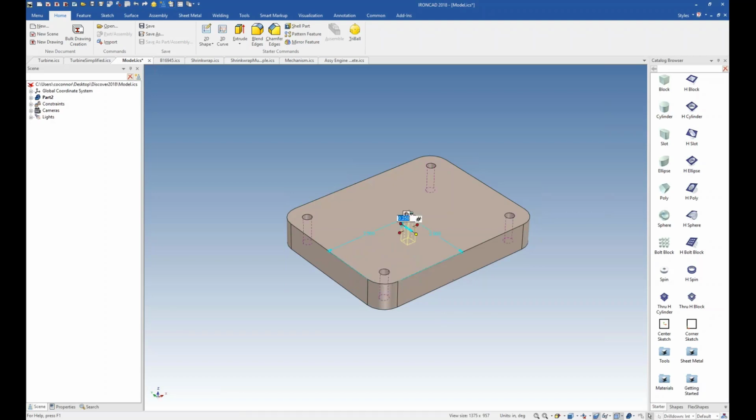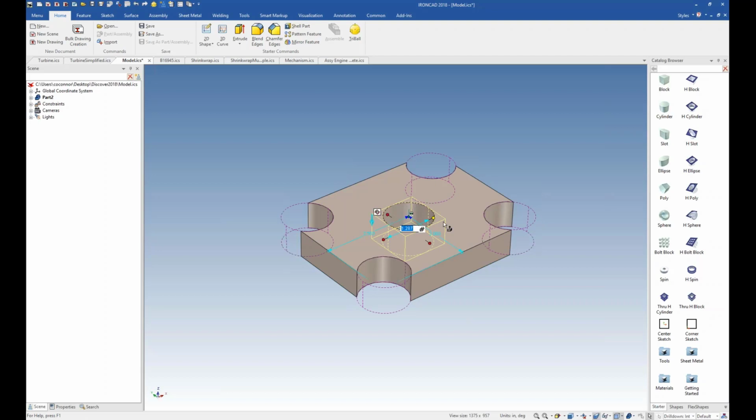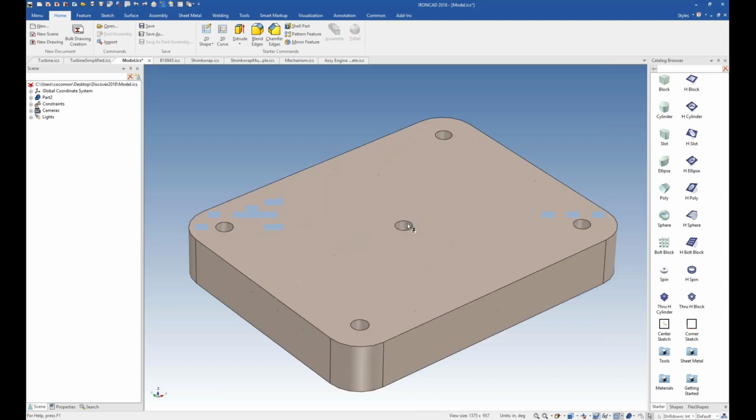Once these are created, what a link shape is in IronCAD, if you're not familiar with it, is that all these objects are tied together. So if we go to modify one of these shapes, notice they all will change in size. That's not what we want. We basically just want this individual hole in the middle to be a little bit different. We can actually unlink that.